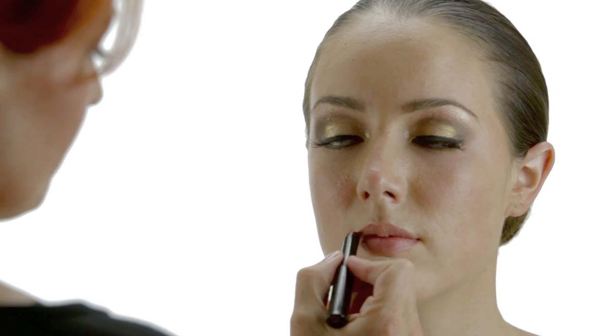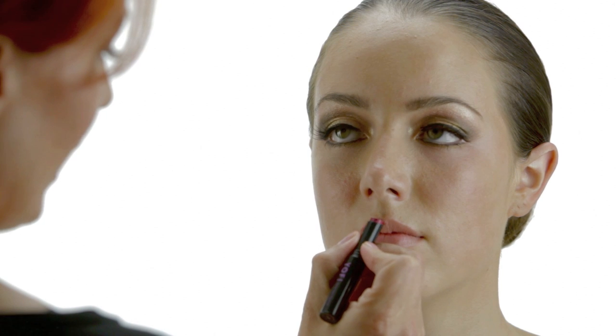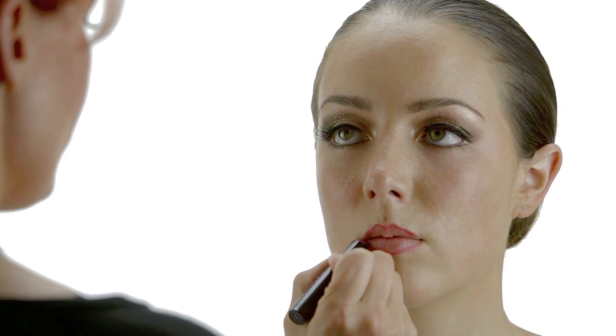I like to start by just lining the lips with it. It helps if your model or your lips are closed, so you can get the actual definition perfect. The beauty of everything being a little bit more intense is from anywhere you're sitting, you can see it and it looks fantastic.